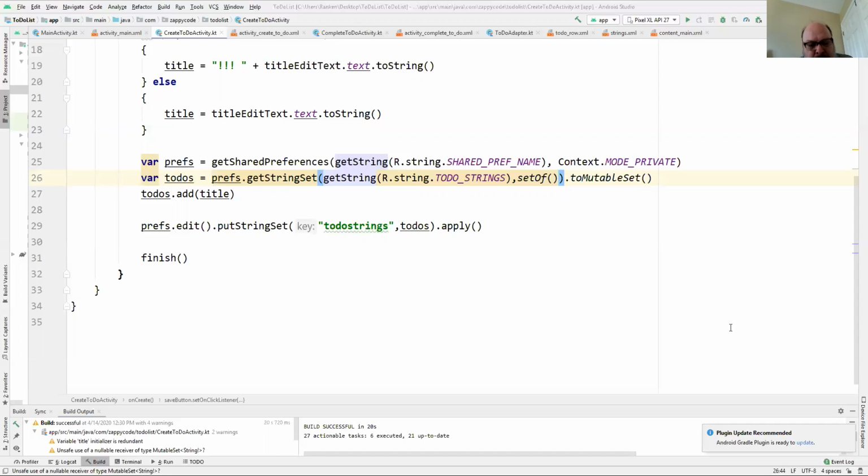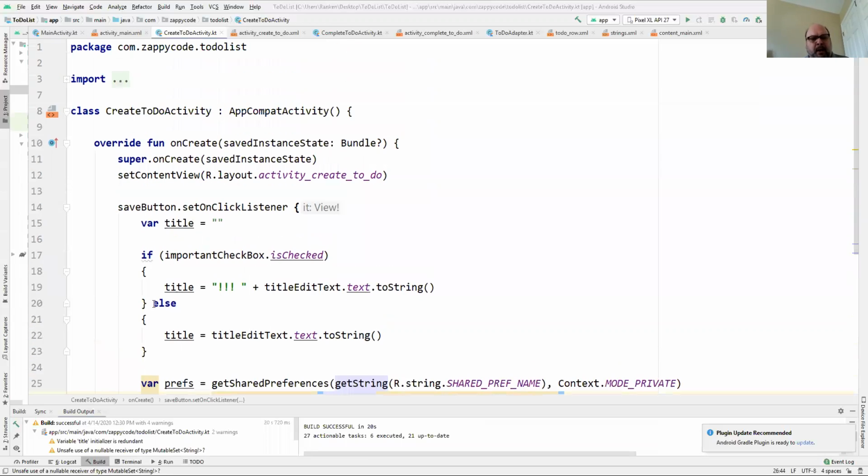In that create to do activity, you'll have to put in 3 components in your .xml file. You will put in an edit text. Underneath that edit text, you will put in a checkbox, and underneath that checkbox, you will put in a button. The checkbox is called checkbox important. The button is called save button. And the edit text, I think, was called like edit text title or text view title or whatever it was.